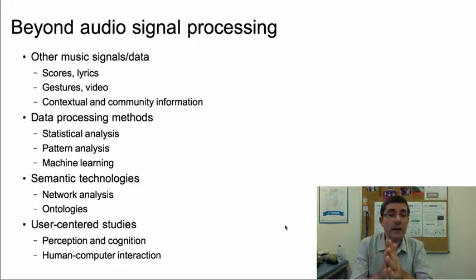But we can also have a lot of textual data, contextual or community information, that means comments about the music, descriptions about the music, from which we can extract quite meaningful information to describe a piece of music, to characterize some particular recording. And in terms of the methodologies to analyze this type of data, apart from the signal processing topics, there are quite a few areas of mathematics and engineering that are quite useful for analyzing this other type of data.